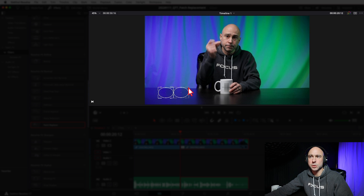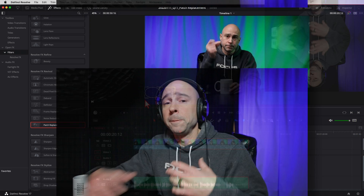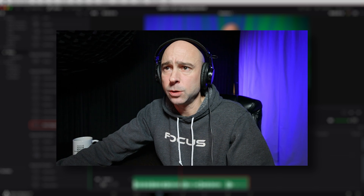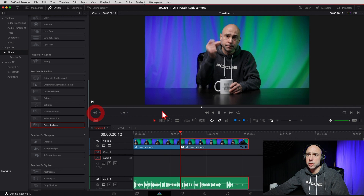I'll bring it down and put it there and make it a little smaller - something like that. If I want to see what it looks like without this, I can come back here and click on the FX toggle to take it out. It looks a little weird there, so I'll turn it back on and try dragging the sample box to see if that makes a difference. I use this when I have a static background and leave something on my table that's not moving around.